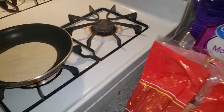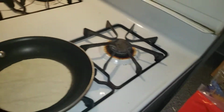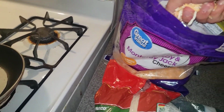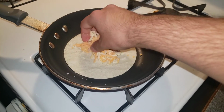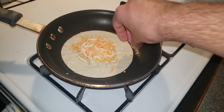Okay, so you're gonna open the cheese, which I'm about to do right now, hang on just a sec. Okay, got it. Got the cheese. Now you're gonna grab a little bit and put it right onto the tortilla, just like that, but don't get any on the pan, because it might sizzle.